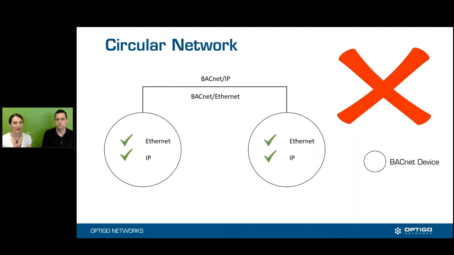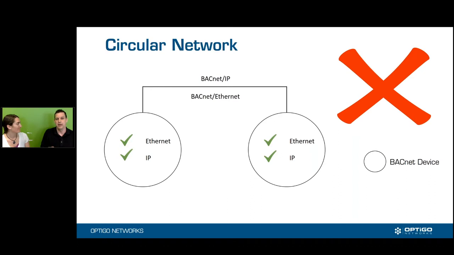Now we know how it happens — but if it's happening in a network, what are some of the symptoms? The controllers in question will probably be unreachable in your network. Think about it: you've got network traffic going around and around and the controller itself is trying to service this network data over and over. The traffic rate becomes so high that it's all it can do to service it, meaning when the server asks for the controller, it's not going to reach it — so it will go offline.